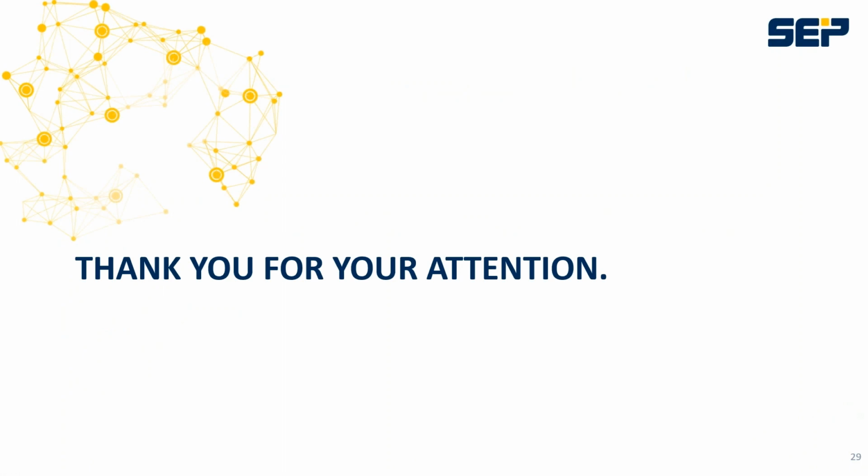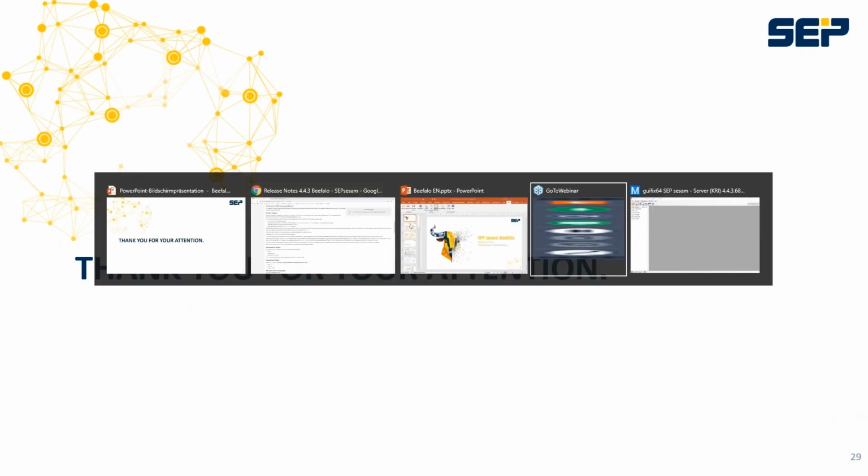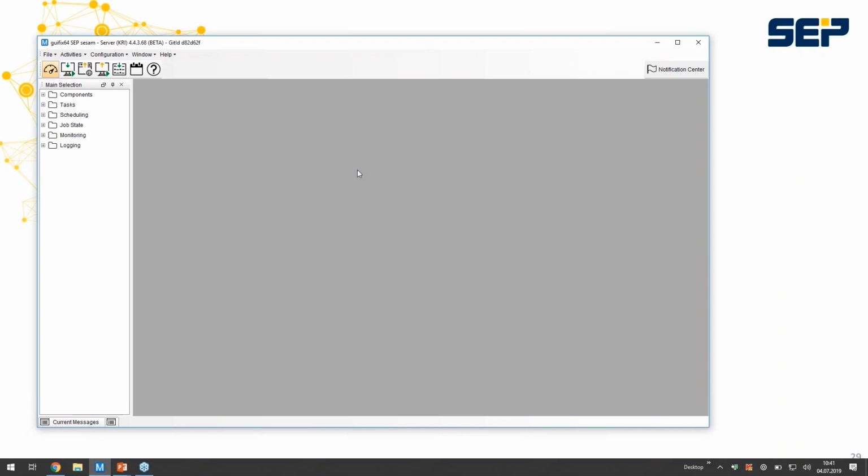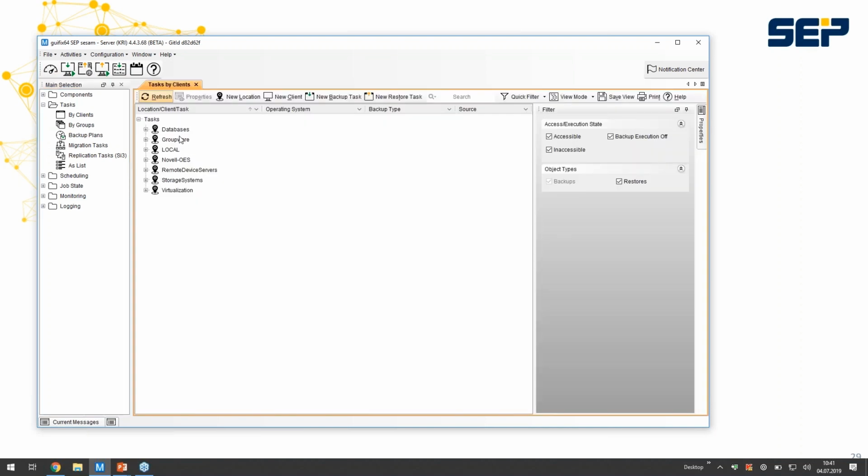So we will have some little insight into the graphical user interface so that I can show you how it looks. And of course, I have started the GUI to show you. It looks pretty clean and fresh. And well, just one example to show you what is really new. If you go to task and show the task by clients, in the past we had this kind of tree view, and under the leaves you have the servers, and then you have the tasks. Or you can switch to a list view so that you have all the tasks in a list form with additional information. And now we have kind of a mixture.